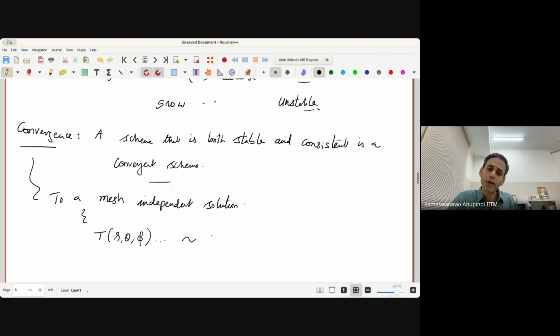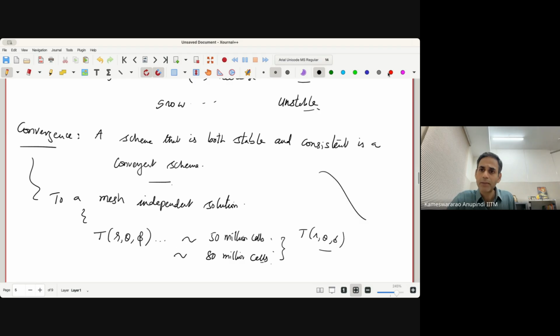So you find essentially the temperature distribution over the entire brake, let us say using r, theta, phi. You have obtained this on a domain of maybe 15 million cells, 50 million cells. Then you would also run the same problem again using maybe 80 million cells, a much higher number. Then you show that at those cells which are in both of them, the temperature profiles are not very different; they essentially match each other. If both are matching, then we can say we have reached a grid independent solution. That is also known as convergence. The solution has converged, and that is also typically used in this context.